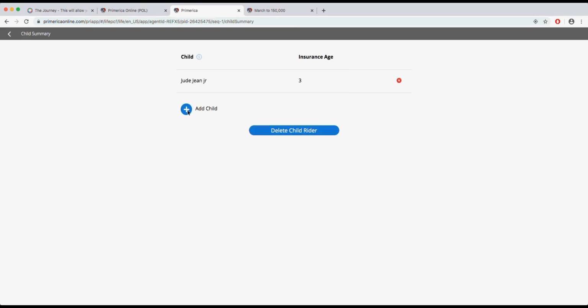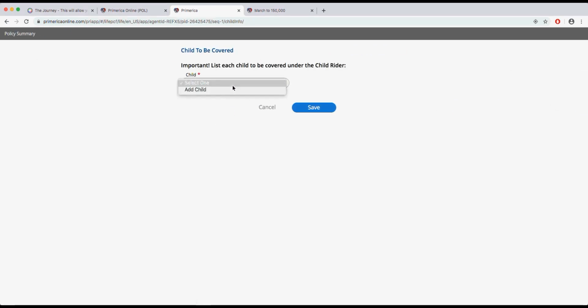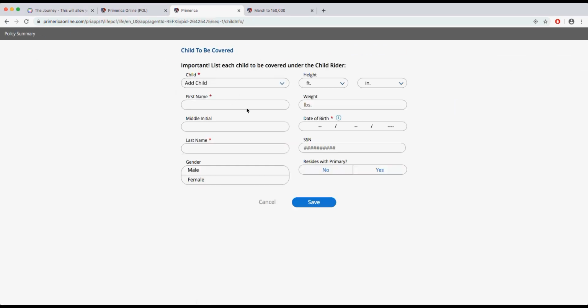Let me just do a girl as well. Does somebody have a question? Yes, I do. Yeah, what's up? I wonder, if those people have children in Haiti, can you only add children that are living in this country? Yes, the children can only be the ones living in this country. But when the kids come here, you can add them. Actually, I just have somebody in Orlando that has kids in Haiti. Even though they're in Haiti, they can still be the beneficiary though. Okay, but they cannot be on the policy unless they're living here. Yes, they cannot be covered here. They can be a beneficiary.